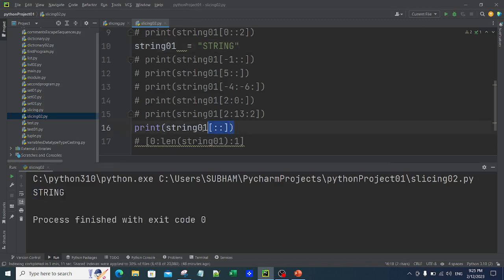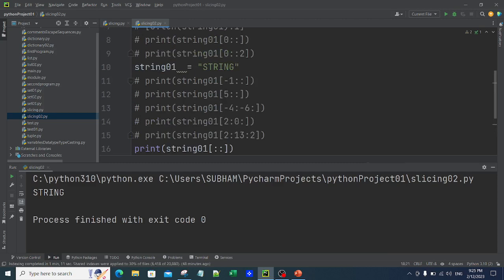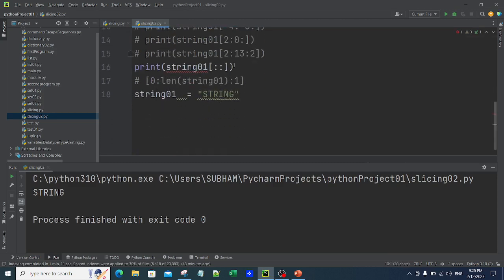Now there is another thing, let me just copy it over here to explain. Sometimes a very important question that gets asked multiple times in interviews is: let's say you have the string, and you want to reverse this string. How do you reverse it? So you have string, and if you want gnirts, how do you do that?